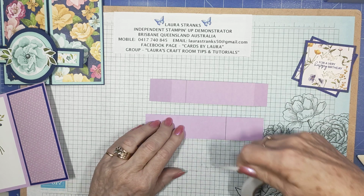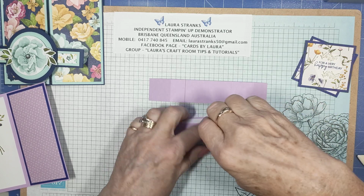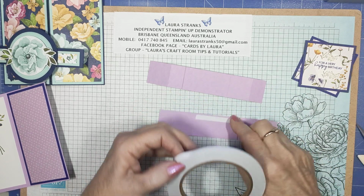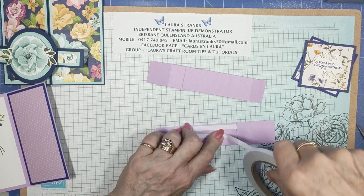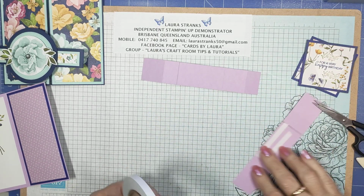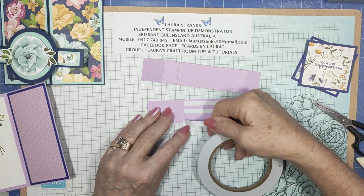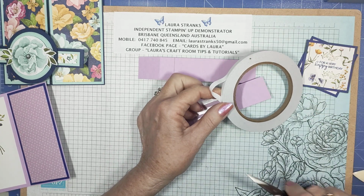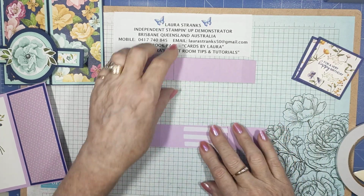But we need tear and tape in the center, and I'm using tear and tape because this gets a bit of a workout opening and closing. I usually use the top of my Tombow to cut, but I'll use my scissors today. Just a couple of strips across there to hold that. You could use Tombow on this centerpiece, but the edge pieces you will need tear and tape or red tape if you still have the red tape. Maybe the Seal Plus would work as well.